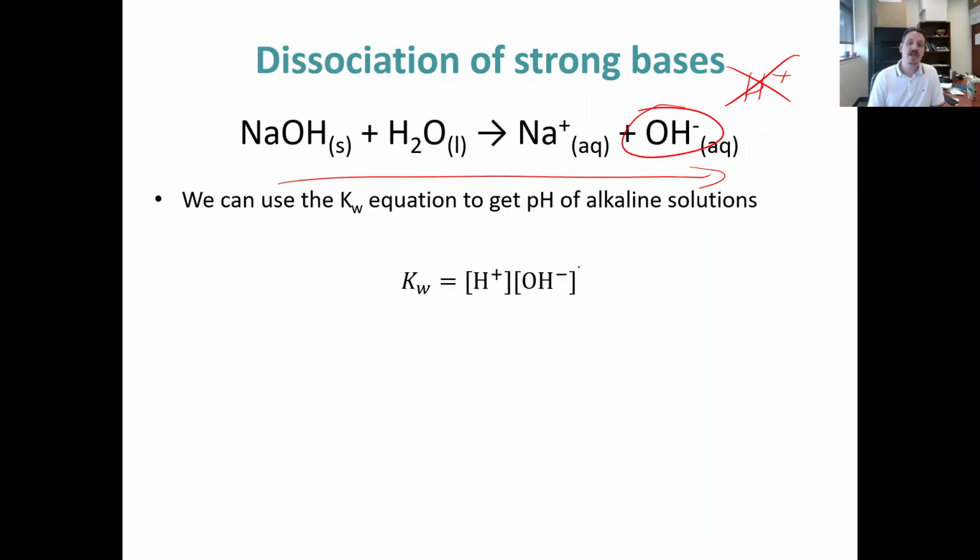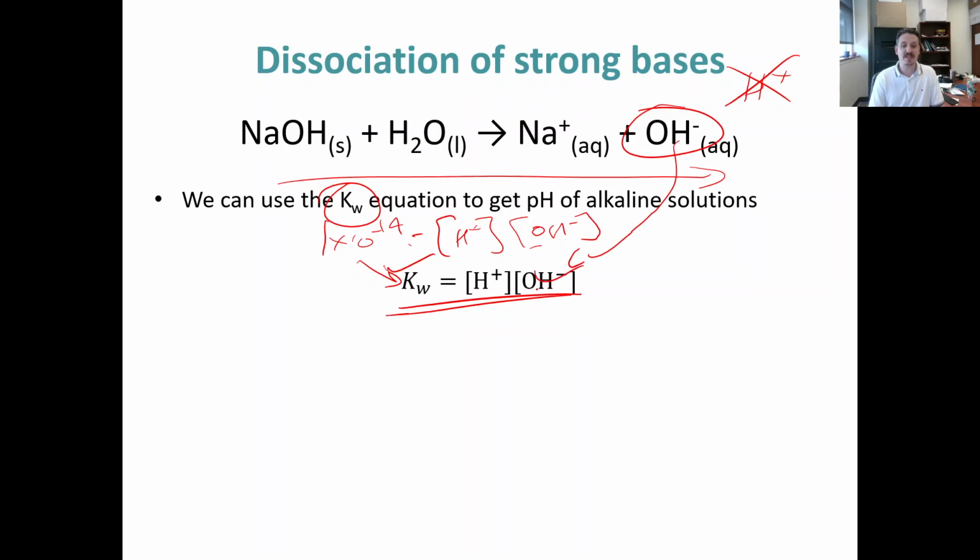But that's okay, because we know the Kw of water. Remember, that's that 1 times 10 to the negative 14, which is the product of the concentration of H+ and OH-. It's written here. So we know what that number is. And so because of that, since we know this, you can rearrange to make this the subject, and then you know the pH. So you could just do Kw divided by OH- equals H+, and then just negative log it for the pH.